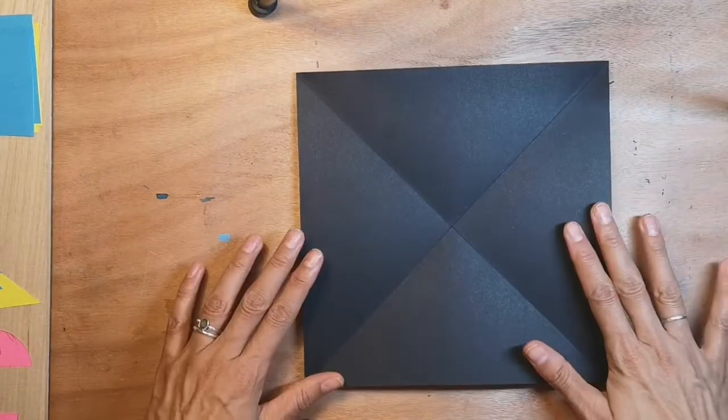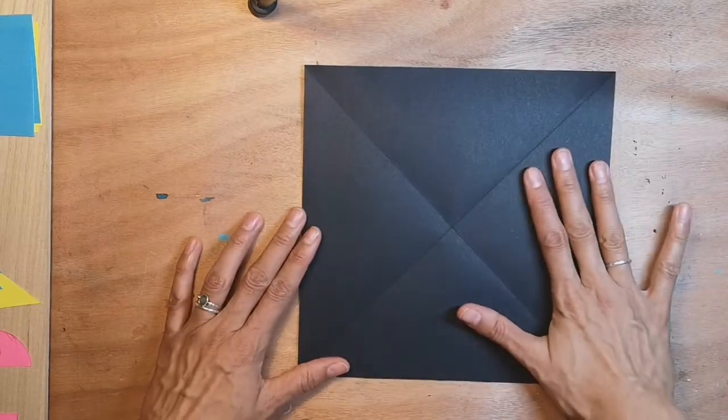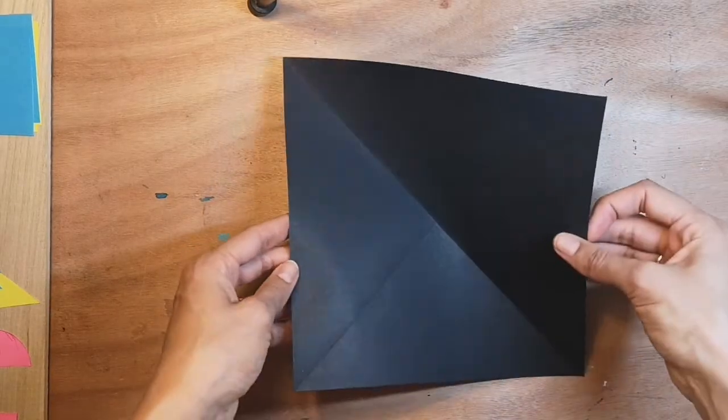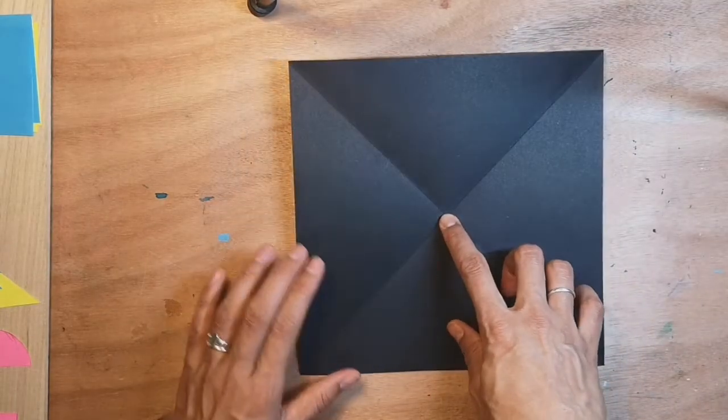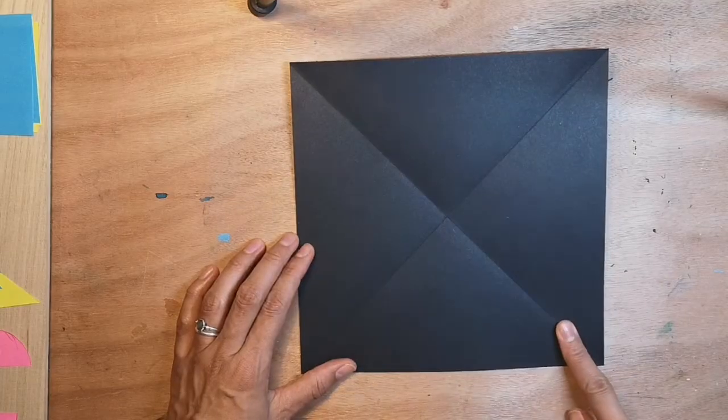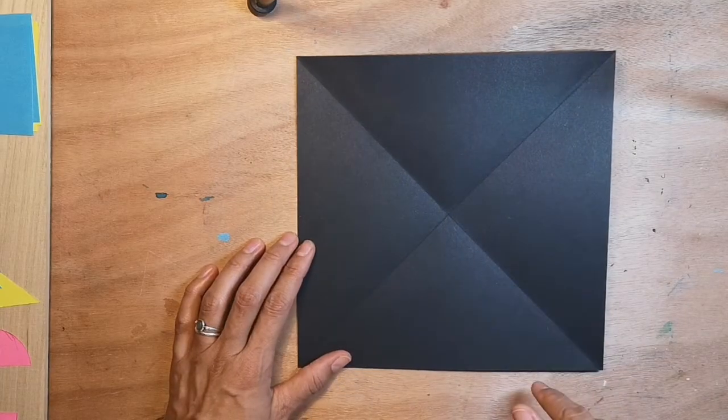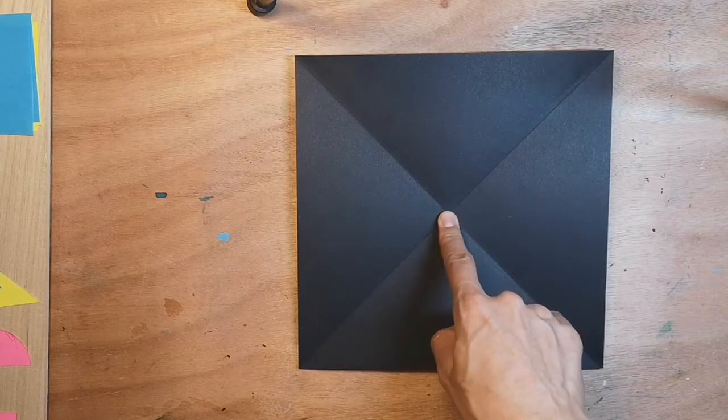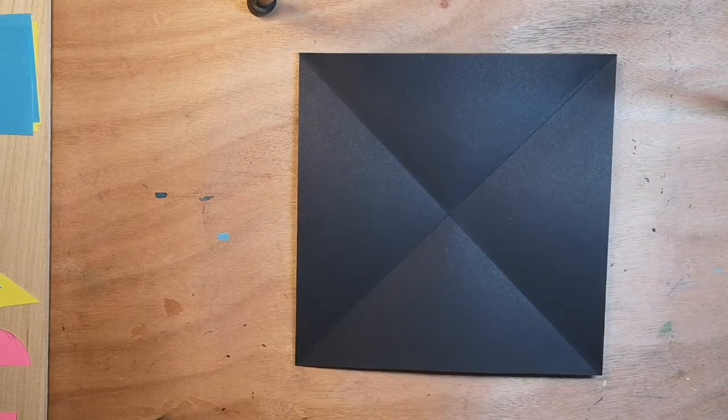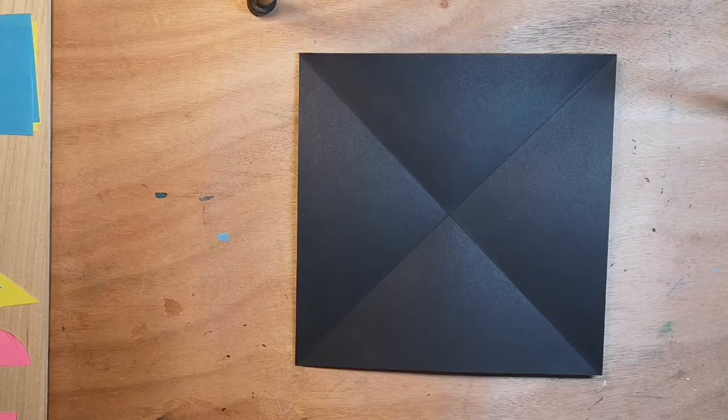But now I'm going to bring my base black folded sheet of paper. Remember it's folded into quarters. So now we can use these fold lines to help us make our art symmetrical. We know where the center is and we can line things up.